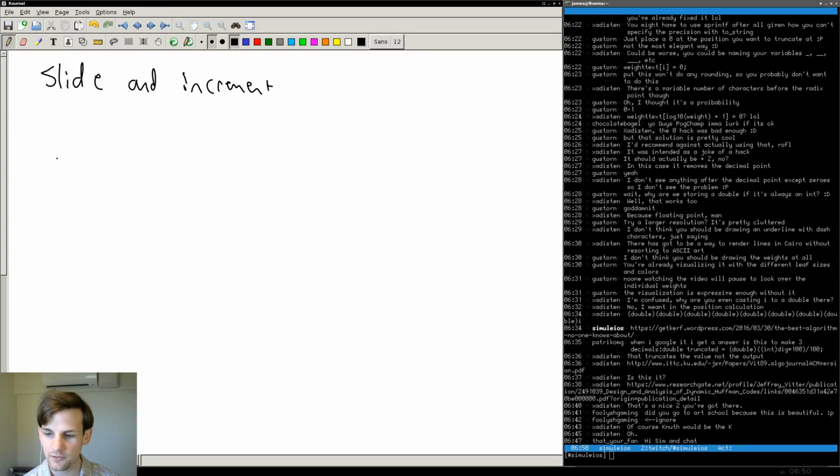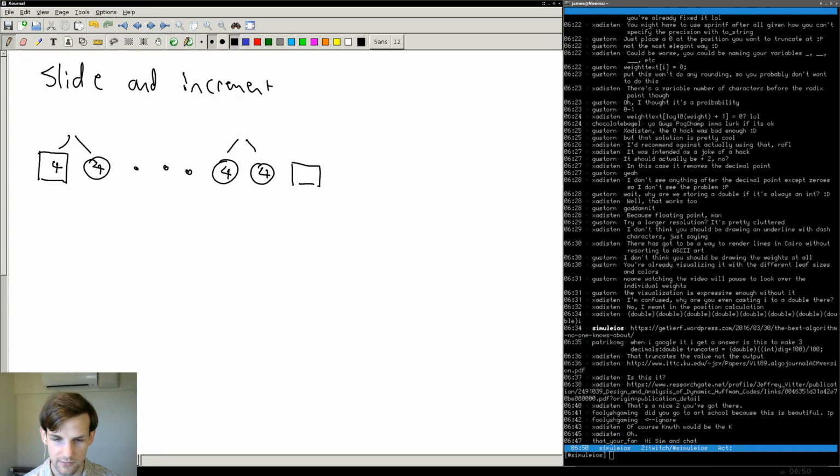Here's the idea. I'm going to draw leaf nodes as squares, and I'm going to draw circle nodes as internal nodes. So this is a leaf node. We're going to say it has a value of 4. This is an internal node. It has a value of 4, and these guys are connected together here. We have a whole bunch of random nodes in between. Then we have 2 internal nodes, 4 here, 4 here. And then we have 5 as another leaf node over here. So this is kind of what you could expect.